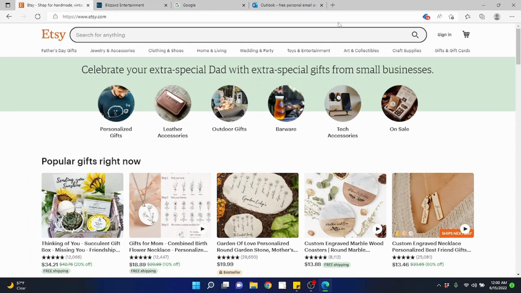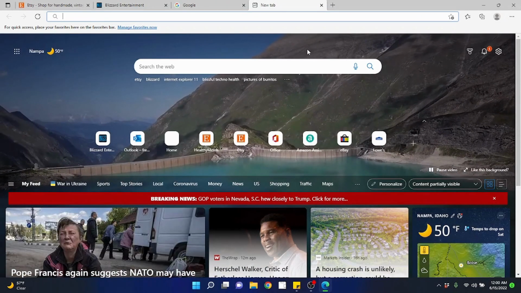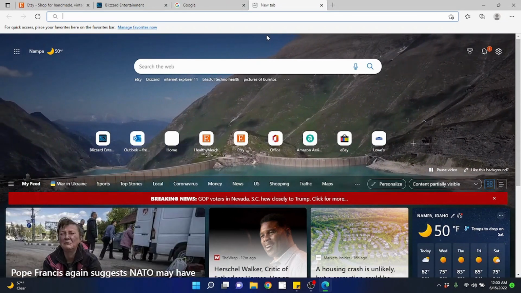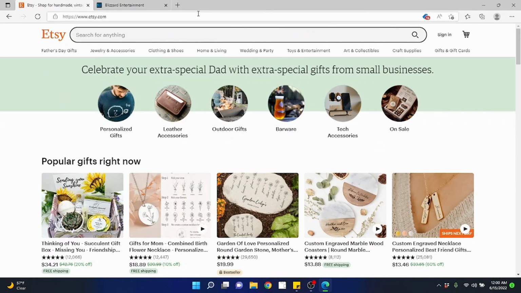I usually have a lot of tabs open on my main PC because I have a lot of different websites that I have to access on a consistent basis. Depending on who you are and what you're looking at, this will change over time, but it's important to know about your tabs. You can have multiple tabs open, but if you have too many tabs open, it will start to eat at your random access memory and can slow your computer down. So keep that in mind.